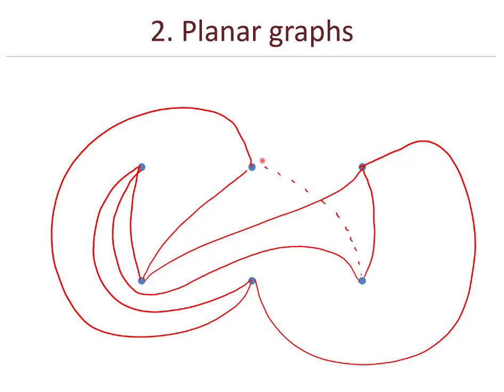So maybe I made a mistake. Maybe I need to go back to the beginning and try drawing it again, and then I can draw it. So this is a good puzzle to actually play around with for a little while for yourself. See if you can connect the 3 vertices on the bottom to the 3 vertices on top without any lines crossing.